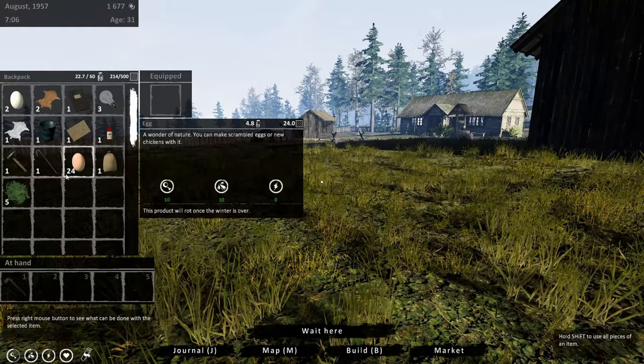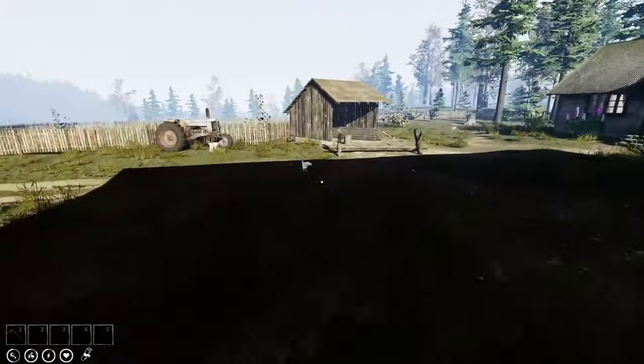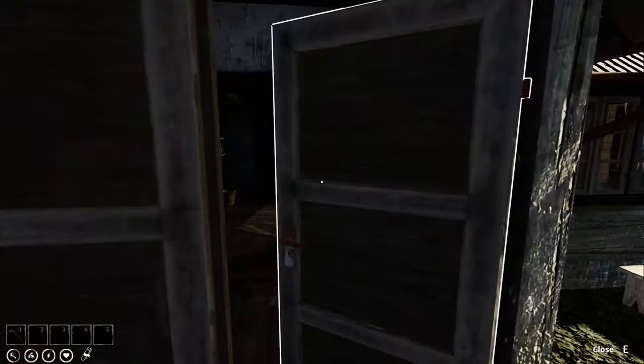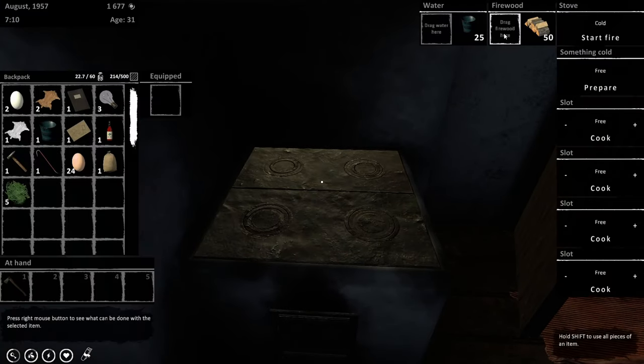We got eggs. We got some stuff to sell. I want to boil some eggs. That's been our main food source. So let's go, we can do that. Get four batches of eggs going on the stove. Someday I'm going to wire this up for electricity, but you have to pay for the electricity. That's the only reason why I'm not doing it.